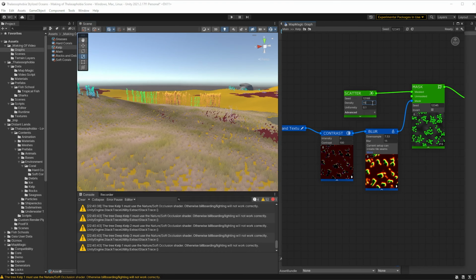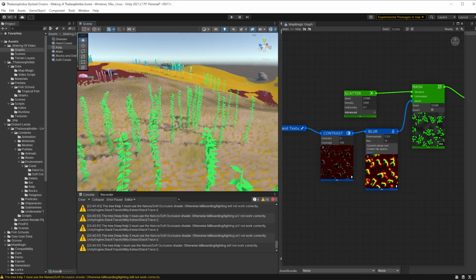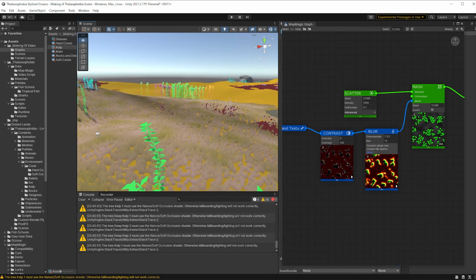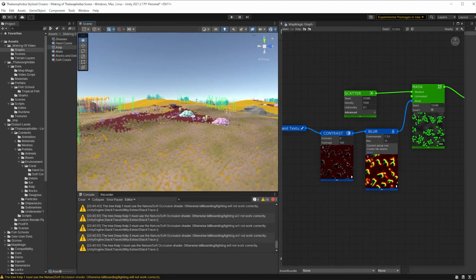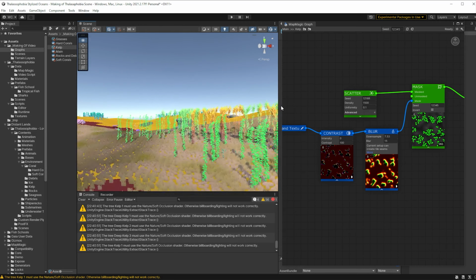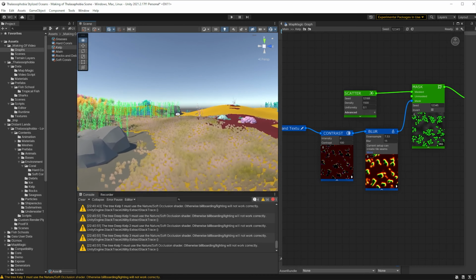So let's bring it down to, let's say, 1500. That's better, that's more manageable. Something between those two would be ideal. And if you were running at runtime, of course, you could change this depending on the hardware available to the machine, and have a more lush environment on the more powerful machines.